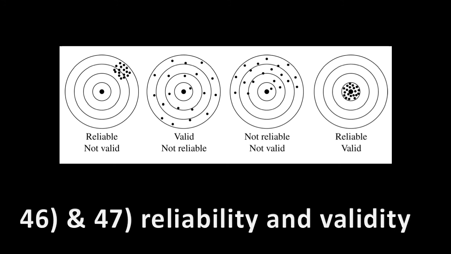When you think of the difference between reliability and validity, think of it this way. Reliability is equated to consistency. Look at the first bullseye on the slide. It's reliable. It was consistent, although you didn't hit the bullseye. The sight was off on the gun, I'm sure that was what the deal was. But here's the thing. It was consistent. It was reliable. Now, as far as validity, it's not necessarily about being consistent as it is about being accurate. I would say accuracy would probably be the apt description for validity. So reliability is consistency, and validity is accuracy.